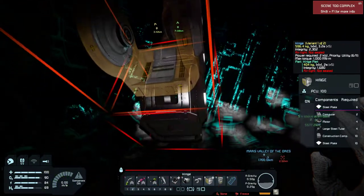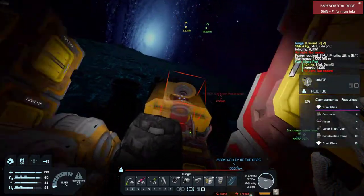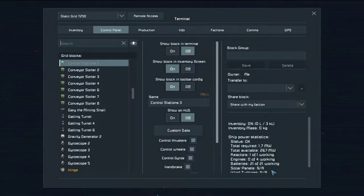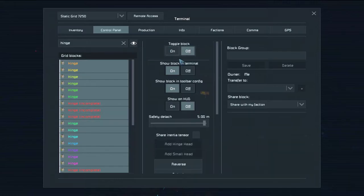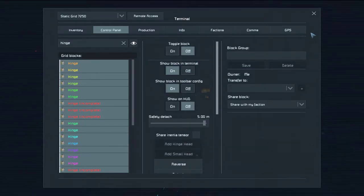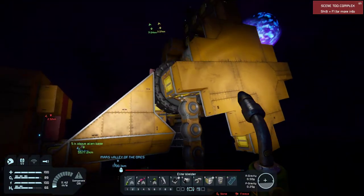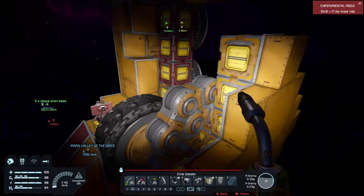Because it's extremely important that you turn these things off before they get into the area where they need to curve. Because otherwise the brakes are all turned on, and it'll have tension and all that good stuff. So just go here, go on off. You could come down here, make sure the braking torque's all the way turned off. The torque itself is all the way turned off. It doesn't really matter, because when it's off, everything's off. This is how it works. Just a swinging hinge at that point. So, alright, next rotation you're going to see the second block is covered up. So we're just going to keep up with that.